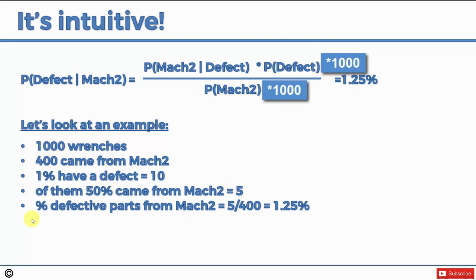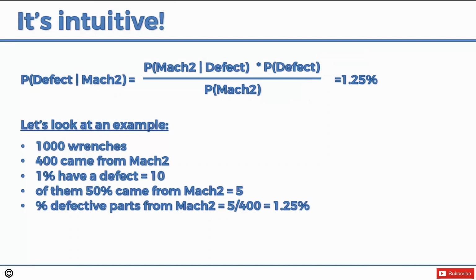So the logical steps that we took are exactly the same as the Bayes theorem. The only difference is that we looked at a specific example of 1,000 wrenches. So as you can see, the Bayes theorem is a very intuitive theorem. We're not even going to go into the mathematics of how it's derived. This is about us understanding it intuitively. As long as you remember the mathematical representation of the Bayes theorem, it actually makes total sense what it is helping us calculate and the steps that it is implying for us to take to calculate the final result. So there we go. Hopefully that all makes sense.